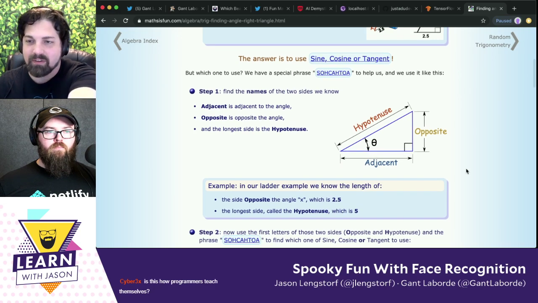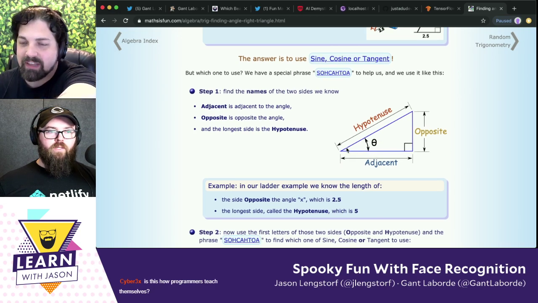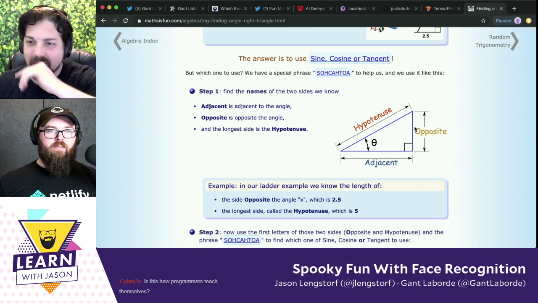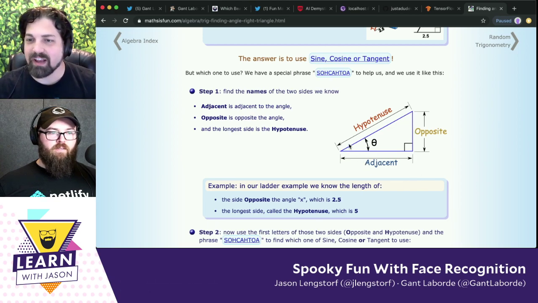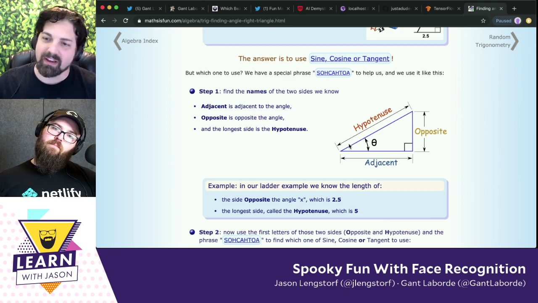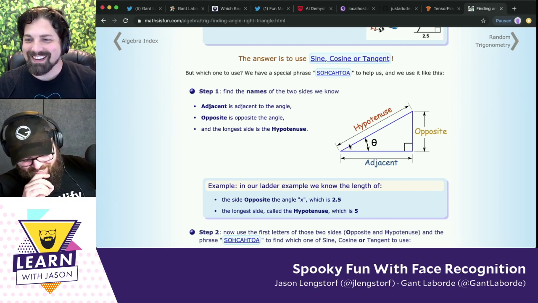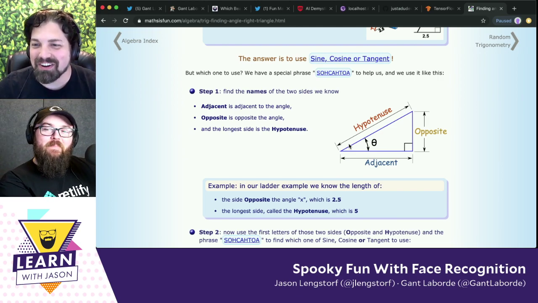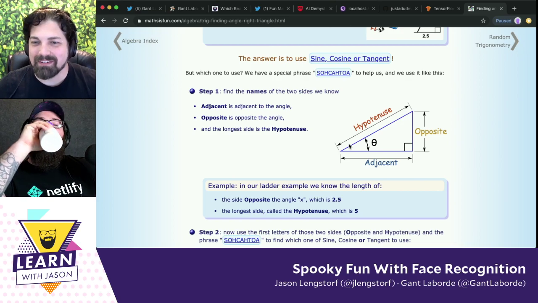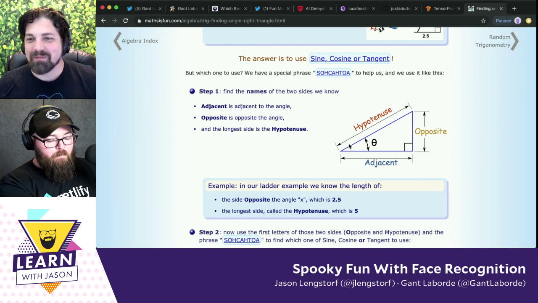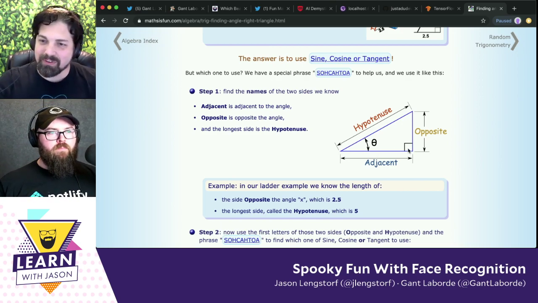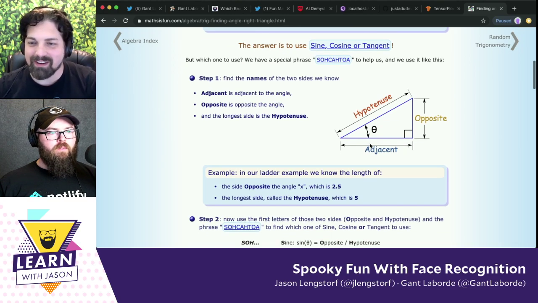This is a perfect angle. So if the person had their head tilted a little bit to the side, the jawline would be tilted. So we have how much along the x-axis on this one, which would be the adjacent, and how much on the y-axis, which is the opposite. So we can figure out that angle, how much we're supposed to tilt the mask, which right there is theta.